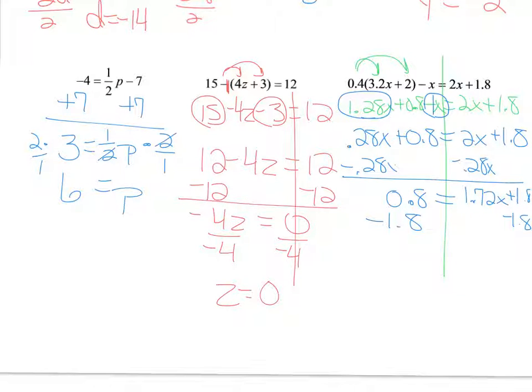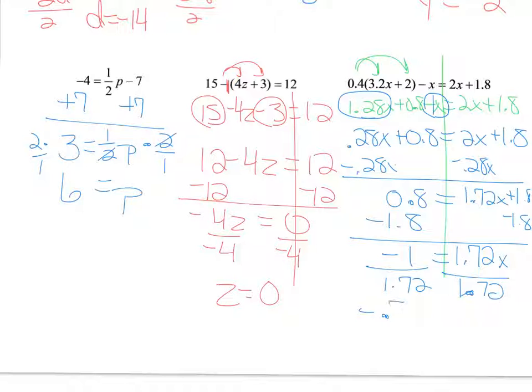Subtract, subtract. I'm going to use my calculator again. 0.8 minus 1.8 is negative 1 equals 1.72x. Now I'm going to divide both sides by 1.72. When you do this in your calculator, you're going to get a big, long, scary decimal. We're going to just round it. What we really cared about is that it was negative, and it would go in the solutions less than 0. So that was a decimal problem. Little scary, but if you just look at your equation rules, it works.